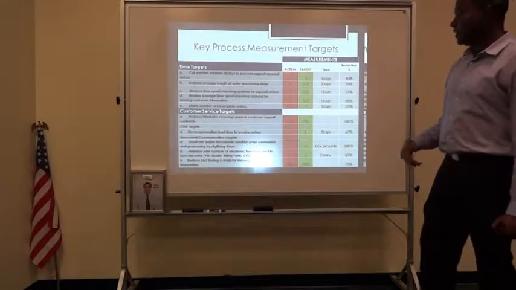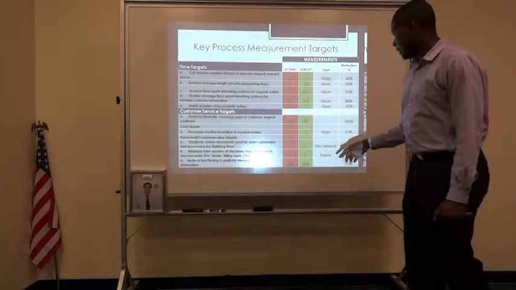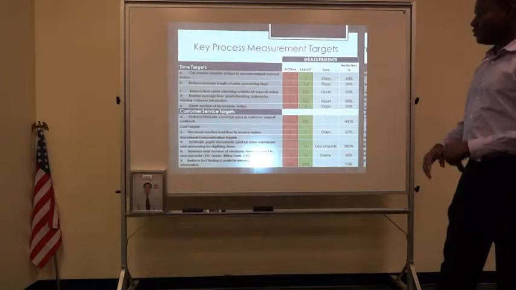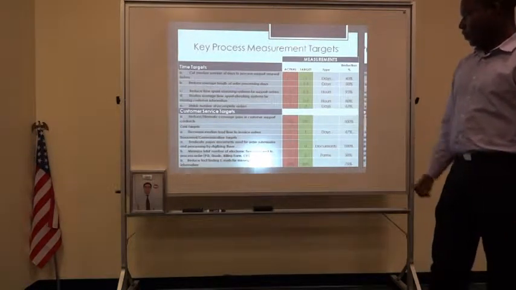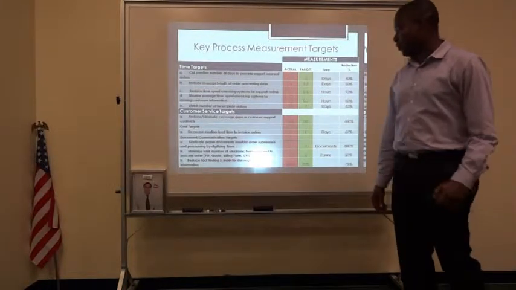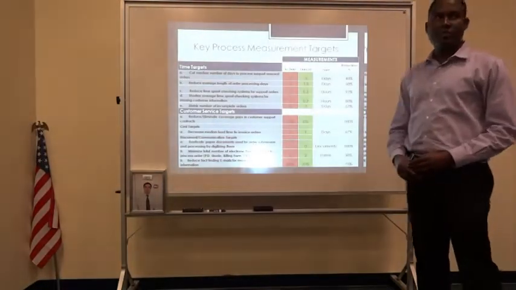We want to eliminate the coverage gap in the customer support contract. The actual is 15%, and we're trying to remove that completely. We also want to decrease the median lead time to invoice an order. It used to take 3 days to do that. We want to reduce that to 1 day.